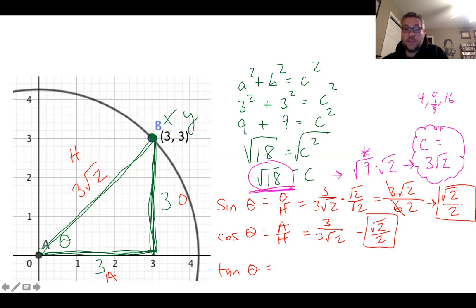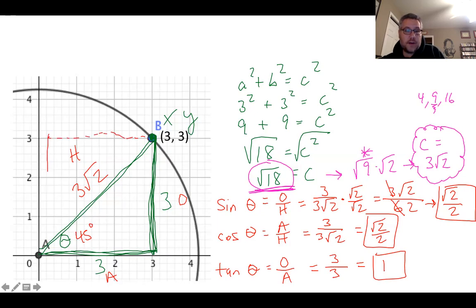So that leaves us with tangent. Tangent, opposite over adjacent. So we have the opposite's 3. The adjacent is 3. And hey, that one's not bad to simplify. Anything divided by itself is 1. So, for tangent, you can get 1. And, for somebody who's really paying attention, you might be able to figure out what this unknown theta, this angle is. Any triangle that has the adjacent leg and the opposite leg the same, that's 45 degrees because this is coming from a square.